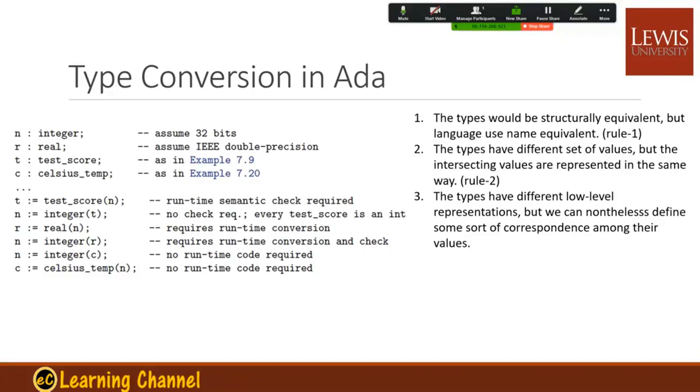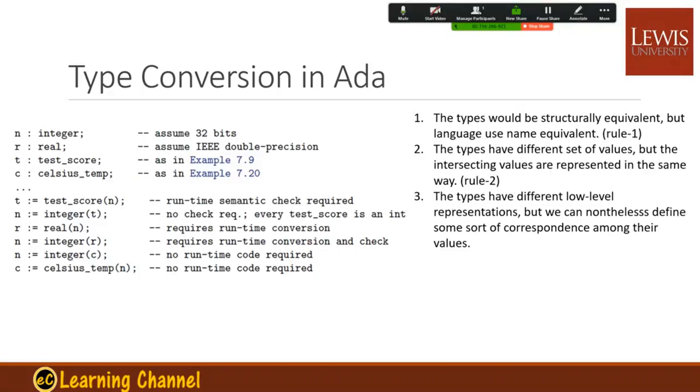And r equals real of n. n is an integer, so you need to convert it to a real number. That's a runtime conversion. Converting r from a real type number back to integer also needs a runtime conversion and checking. c is a Celsius temperature.